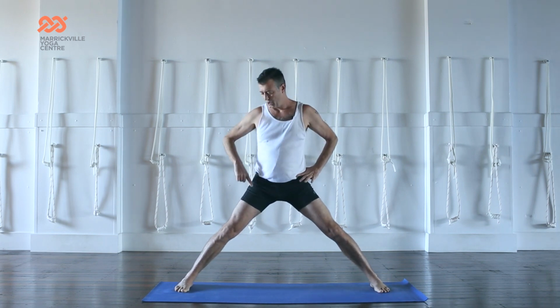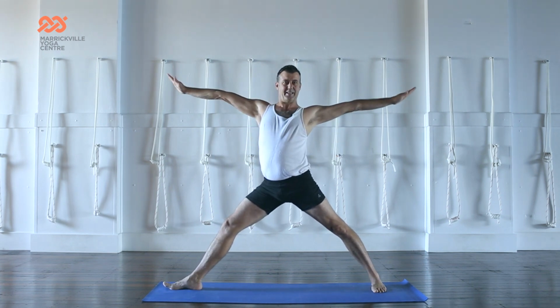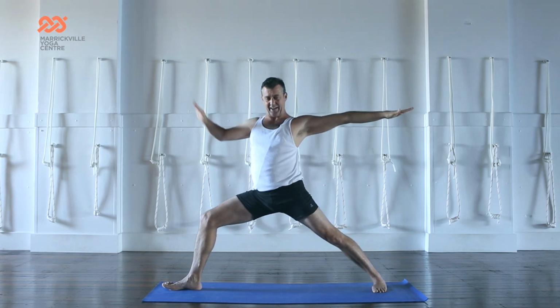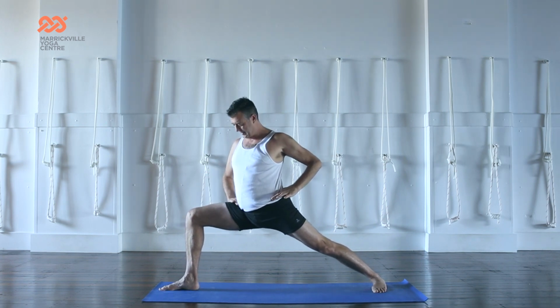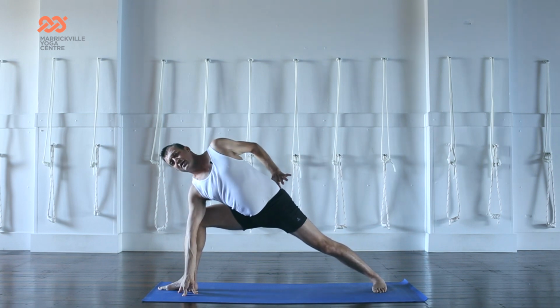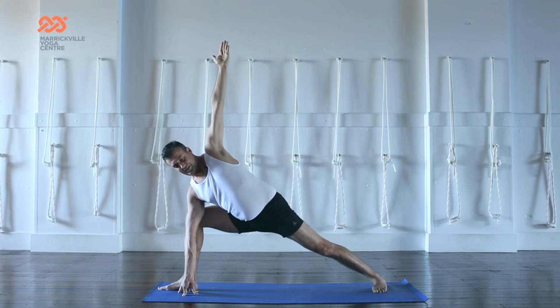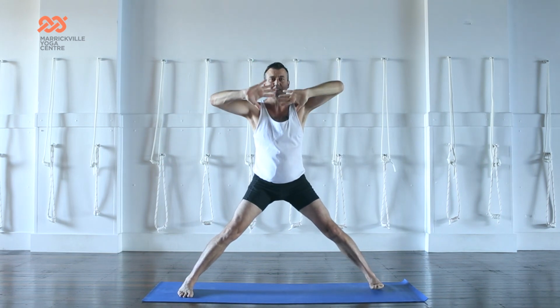Drop your hands to the waist. Turn your right leg in. Turn the whole of your left leg out. Extend the arms. Open your chest. Bend your left leg. Check the knee doesn't go past the ankle. Bend the left thigh down, sink down, sink down. Then take your left fingertips to the floor. Head and shoulders, lean them a little back. Take the top arm up. Press into the feet and come up. Hands to the chest, jump back.